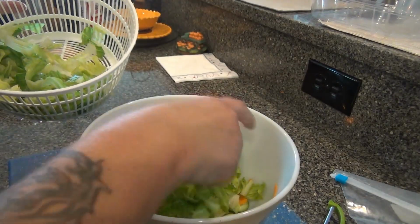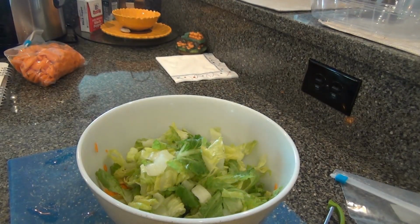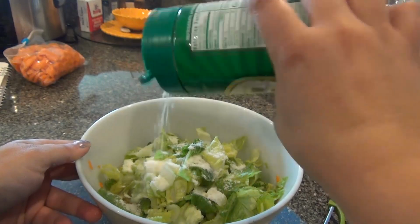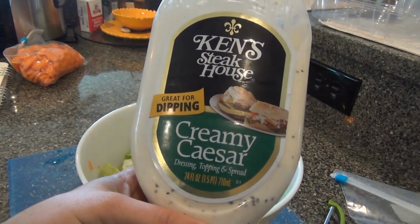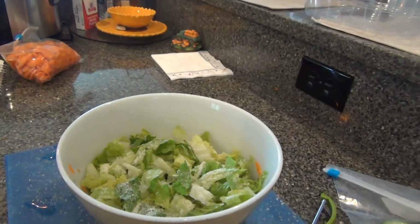And I'm just going to throw the lettuce into the cucumbers and carrots. I'm going to add some Parmesan cheese. And that is that. Later on, when I go to serve it, I'm just going to mix some of this creamy Caesar dressing in it. So that's all set for later. Going to cover it up and put it in the fridge.